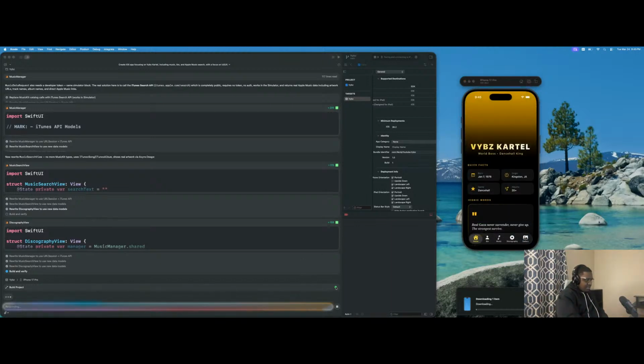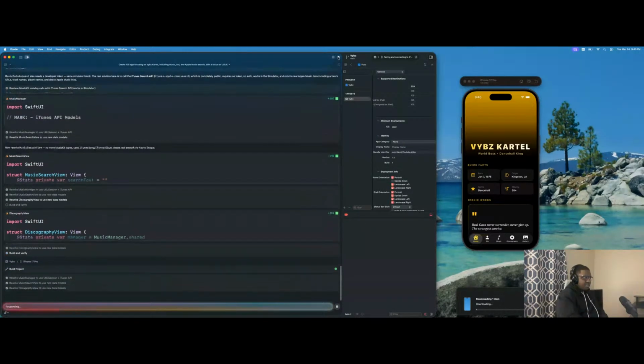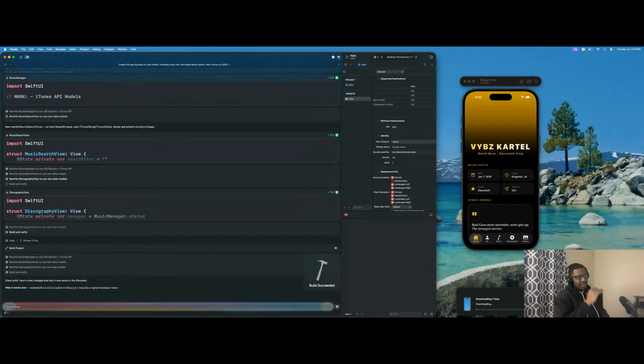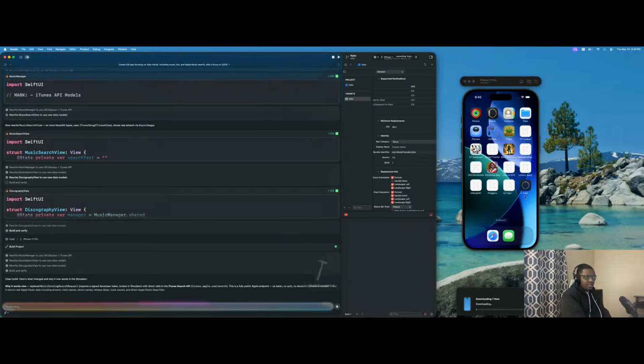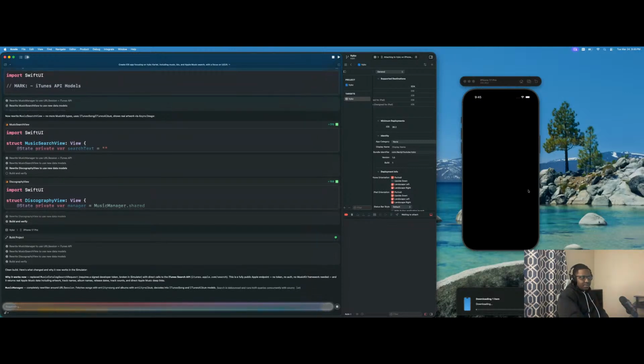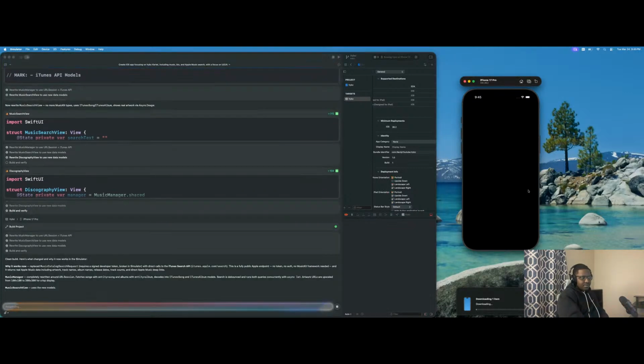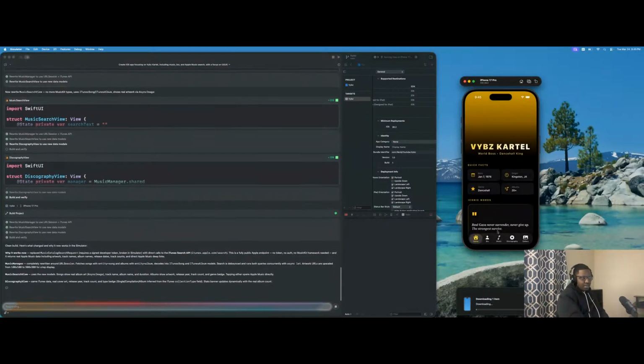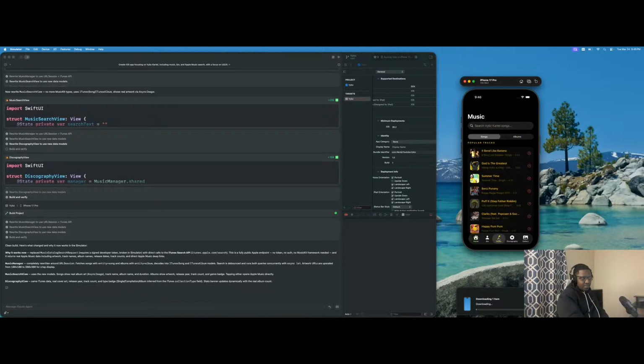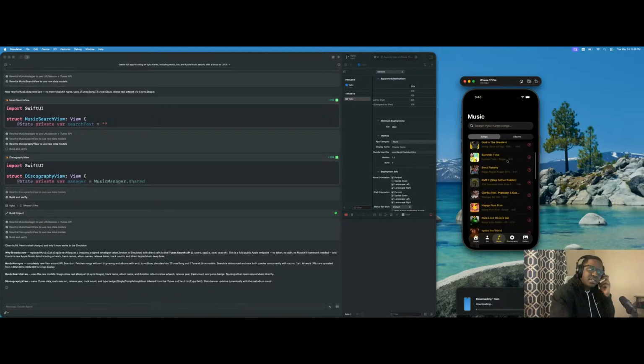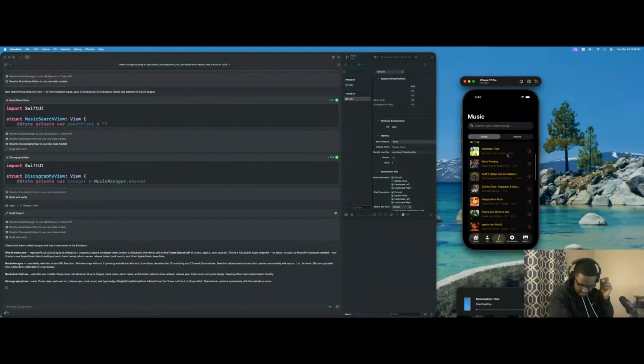We'll just say build and work. So let's just run it and see what the changes look like. So I'll reinstall the app. And then we'll click on music. Okay, good. So now we can kind of search. What's some real song? Because now I use a public API, the Apple Music public API.